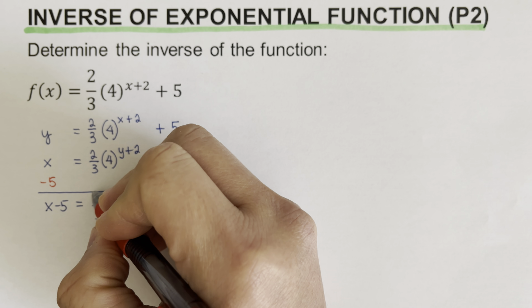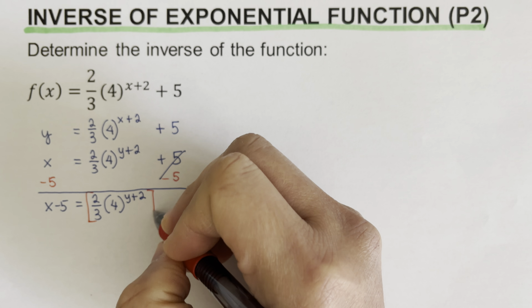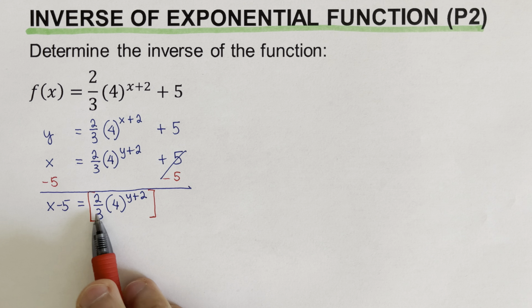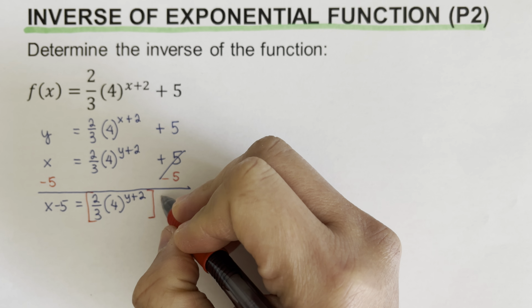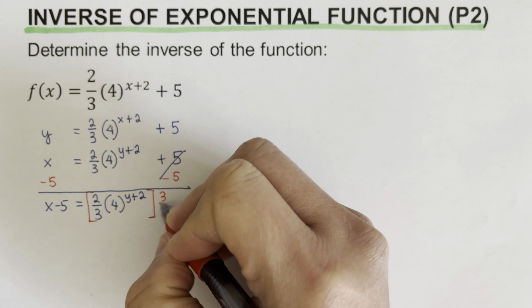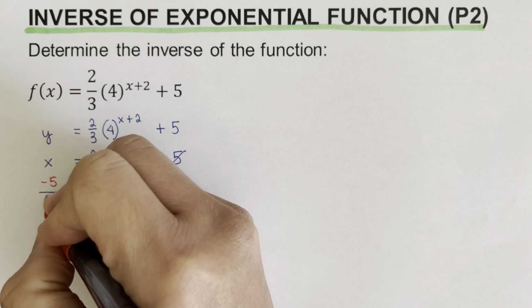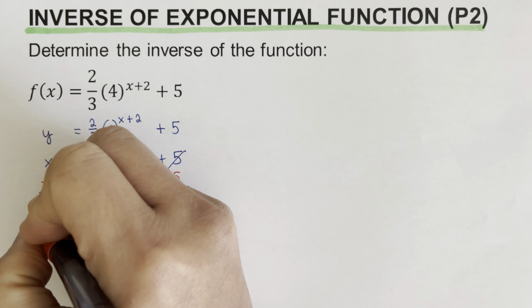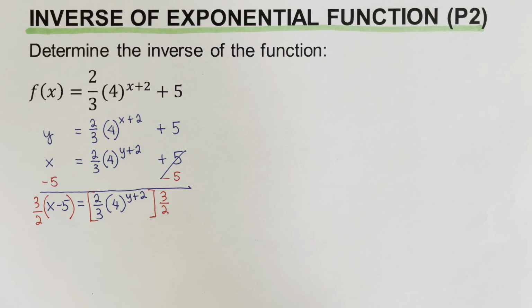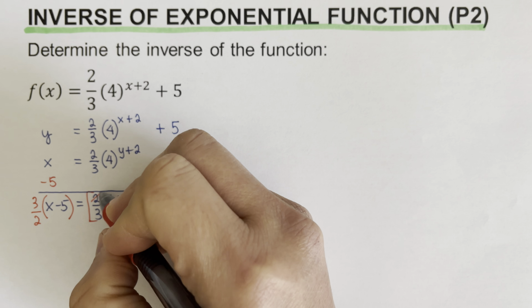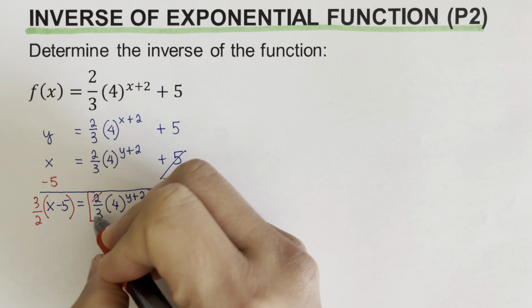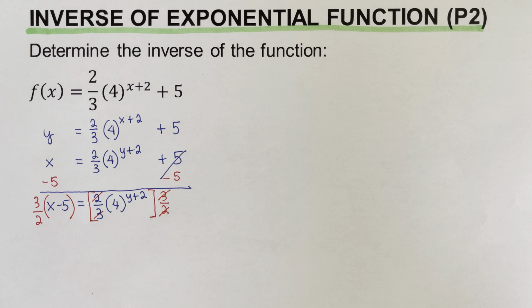In order that we can undo this fraction right here, we're supposed to multiply its reciprocal. Reciprocal means we flip this 2 over 3. So I'm going to multiply this by 3 over 2. If I multiply the right side, I will do the same thing on the left side. So multiply this by 3 over 2 as well, so that we can cross this 2 and 2. The 3 and the 3 gets crossed out. So we are going to distribute this 3 into the terms inside the parentheses.